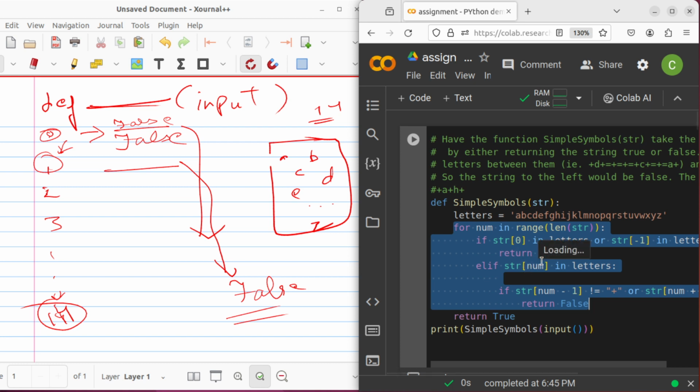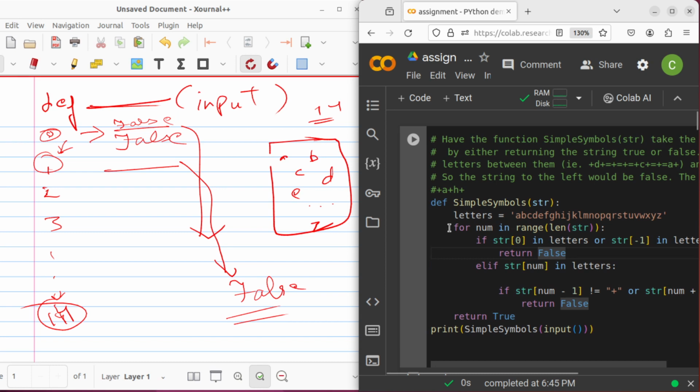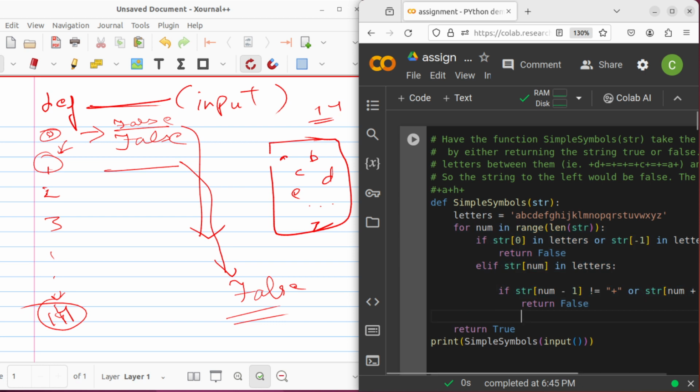So see, if it does not give us false anywhere, it should execute the if condition or else completely. It should not get caught up here. If it gets caught up here, it will directly give you false. But if on the 14th iteration it is not caught in between, and after finishing this complete for loop it is still there, then it will see that there is nothing left to do, and we can return true. This line is not related to the for loop.